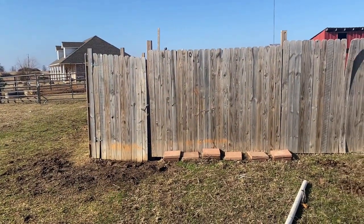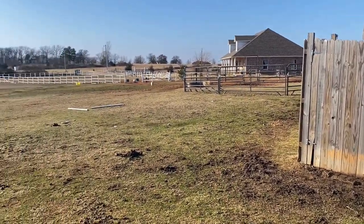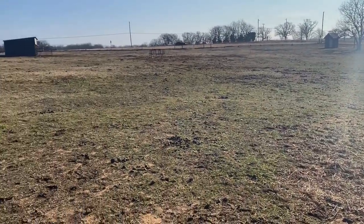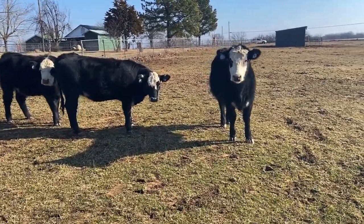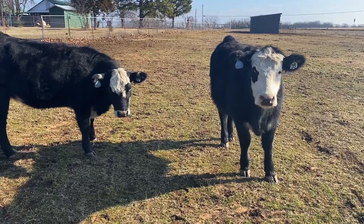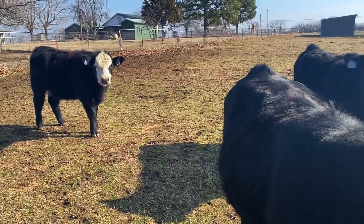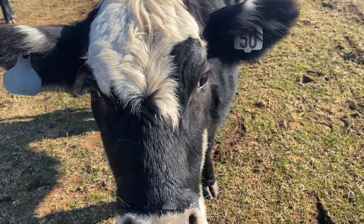There's the door to the chicken pen — it's a privacy fence that blocks it off, good for wind, and they have privacy. There's our main field where all the horses and the cows graze sometimes. We have another field to the right where the cows are most of the time, but today they're over here eating hay out of the hay barrel. These cows are almost a year old — I think they turn a year in February. They're going to be moms, get bred, and we'll use their offspring. They're quite friendly — you can pet them. Just three of them.